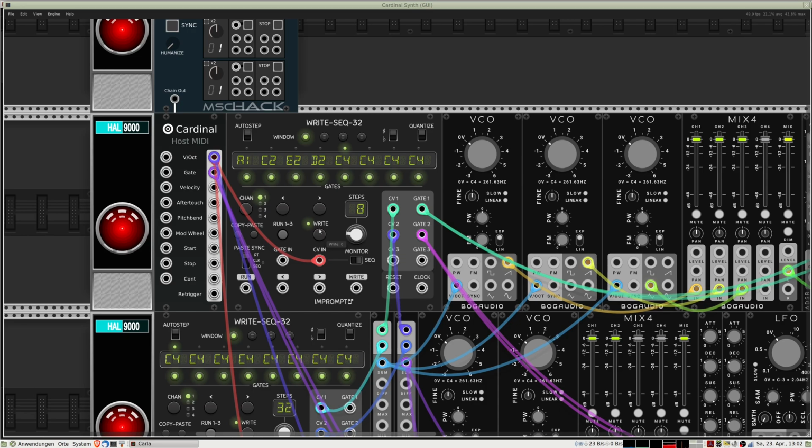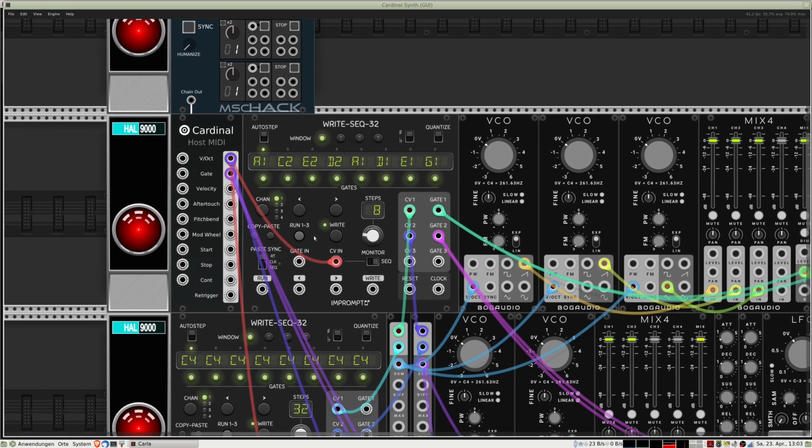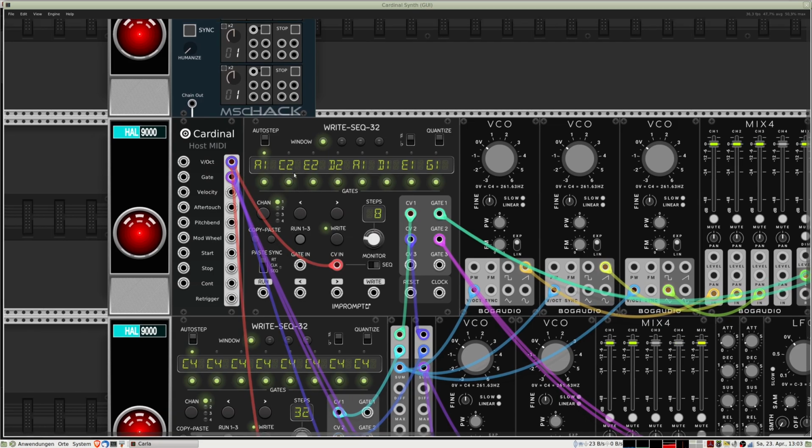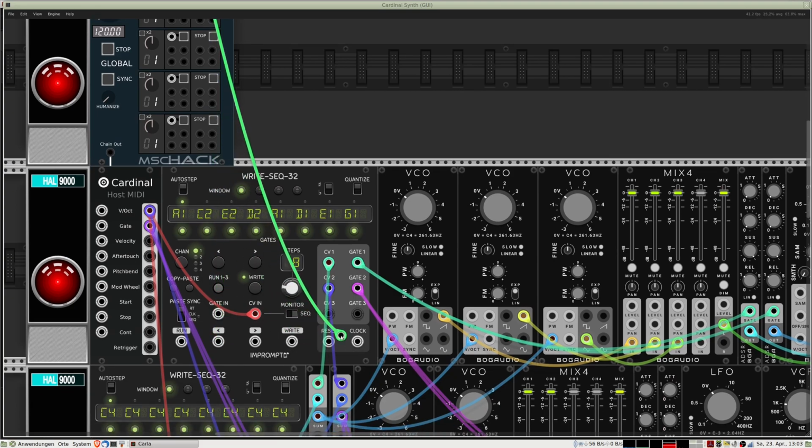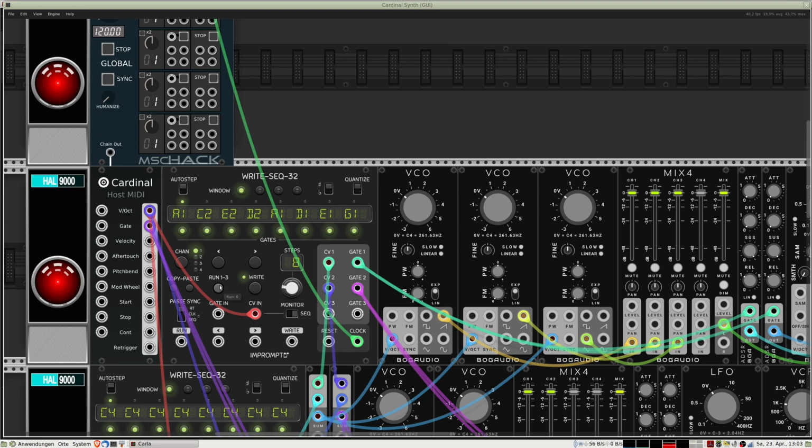Okay, now let's listen to it. It's not running. Why is it not running? I don't have the clock connected, so first we use this clock output and put it to this clock.